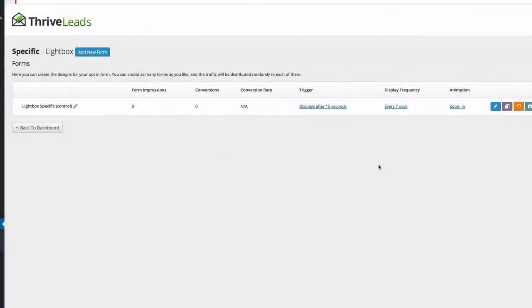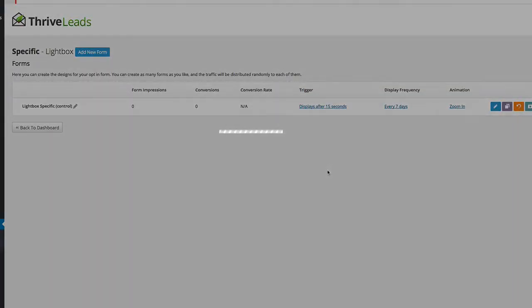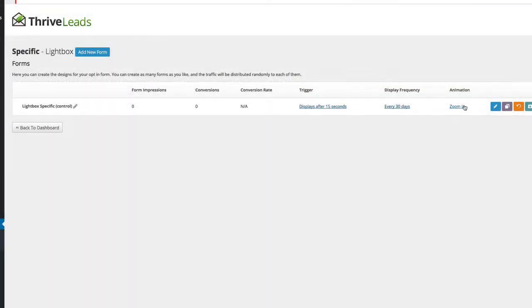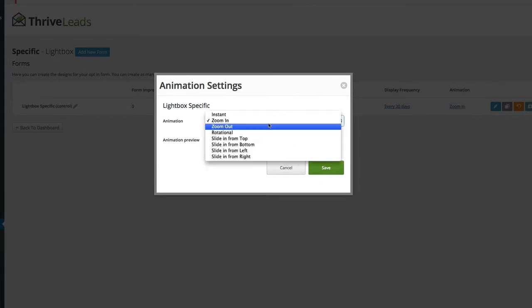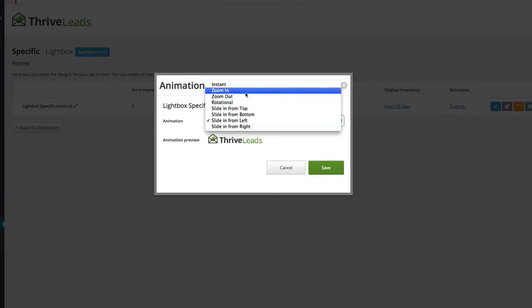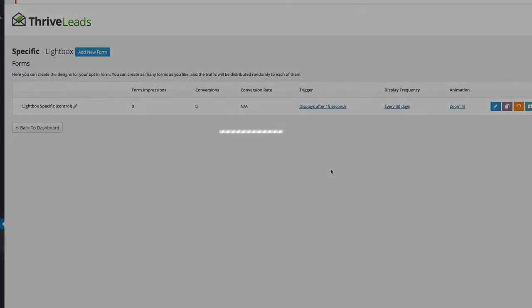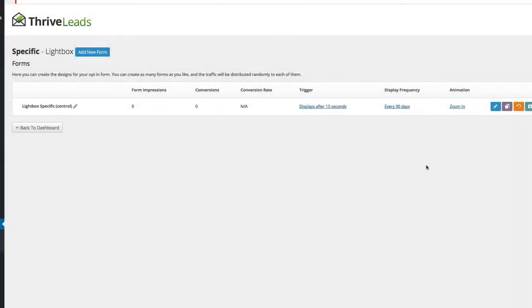And another good thing to do on pop-ups is to not show them every single time. If the user's seen them once and they didn't opt in, don't bug them again. I usually say for 30 days. You can type in 30 here or use the slider. I find typing it in to be more accurate and fast, so we'll just do that. And then you can determine the kind of animation you have, and it shows you below it what it looks like, gives you a quick demonstration. So I like the zooming in one, which kind of grabs people's attention as well. So we'll use that. So they're the basic settings for the pop-up.